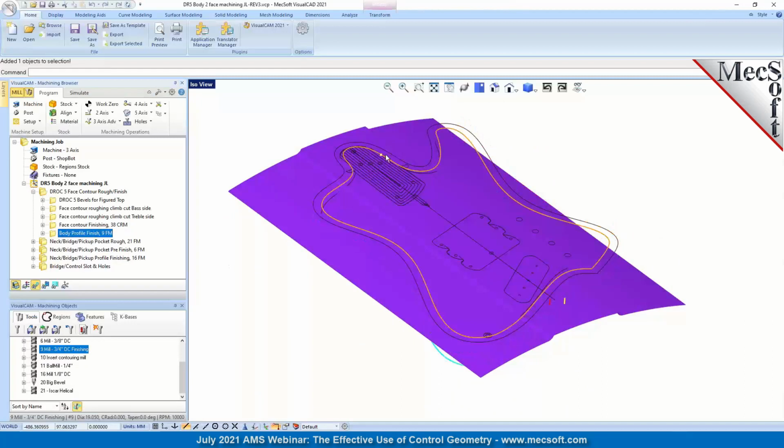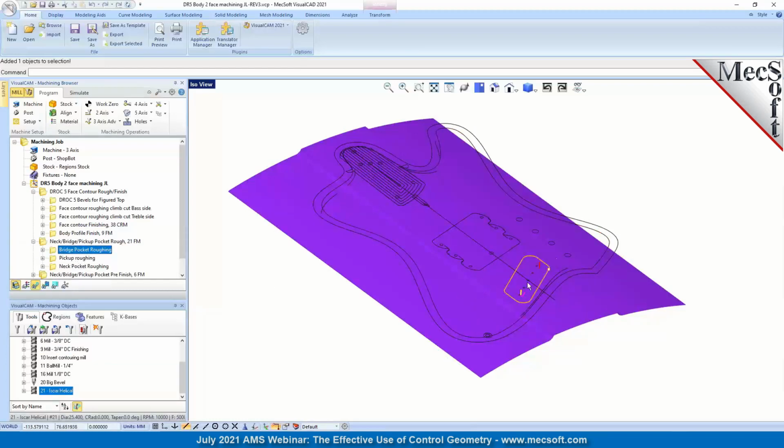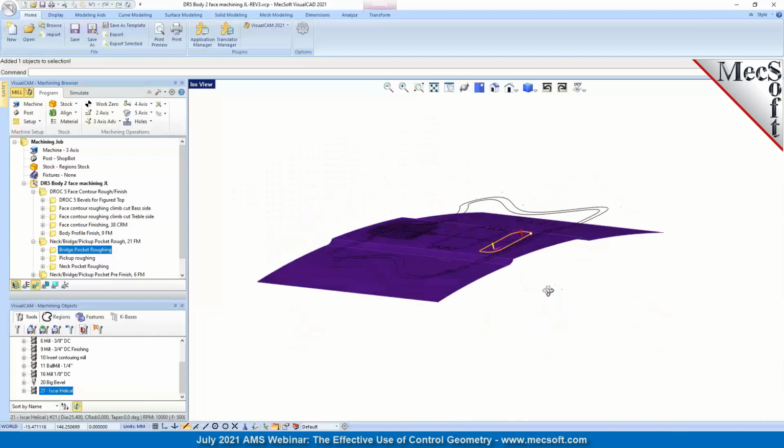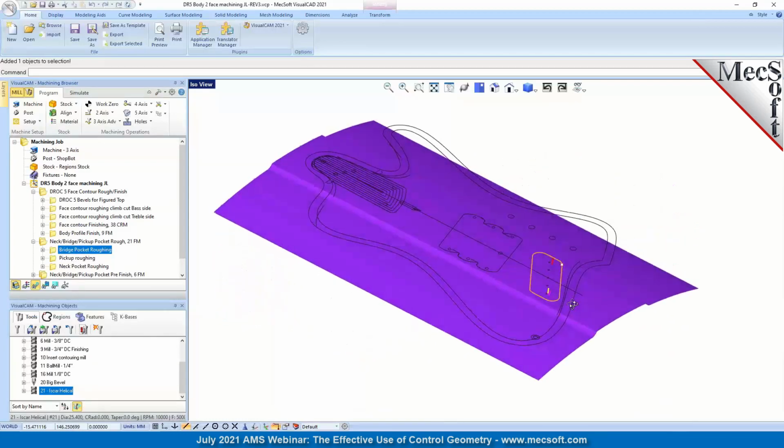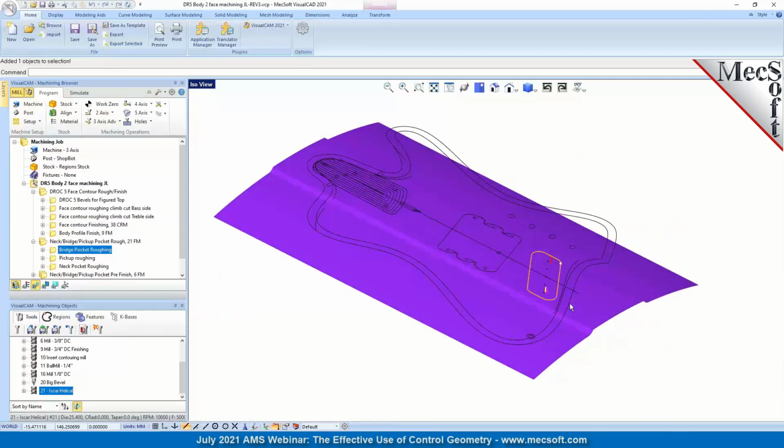And then we've got the perimeter profile, and let's just go down these real quick. So we got pocketing for the bridge, and again, they're just using the flat 2D geometry on the XY plane, and they're controlling the depths within the dialogues of the pocketing operations. So we got another pocketing there.